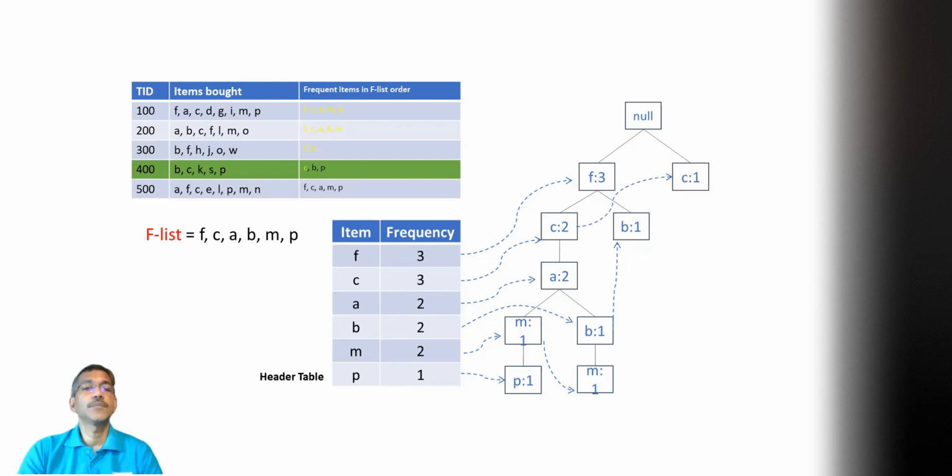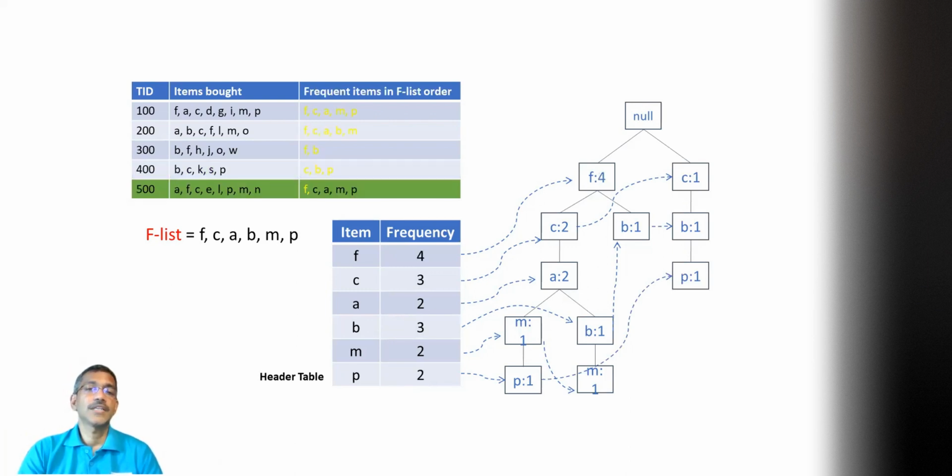Then we get another one where we start. There are no F's in that transaction. Therefore, we start with C. We don't have any way of starting with a C, so we start with the C. Then B, the B is connected, right, to the other B's that we have and to the header table. And then we have a P, right? So we'll have to put another pattern there.